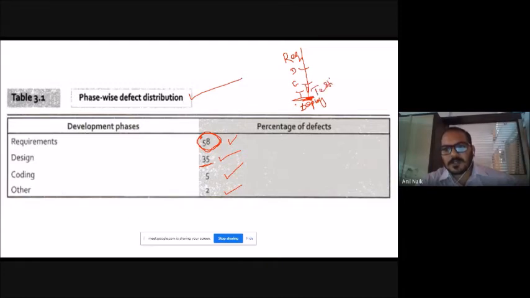So this is the phase where we are doing the testing process. It's a Big Bang approach. It is one type of approach, and in this case we are doing the testing at the last phase. Means the error may arise in the requirement phase, maybe in the design phase, coding phase, or any other. So what happens at the end? It takes more time. The cost may increase because we need to again make changes in all the different modules. So this is the phase-wise defect distribution.